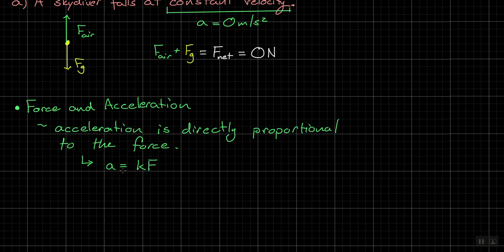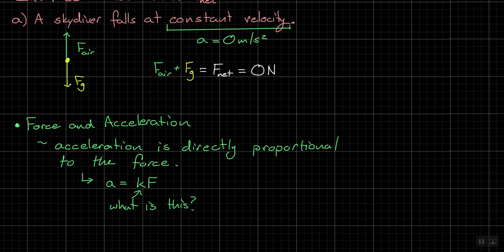Anyway, in this context, the big question that remains is I can see there's a relationship, but I want to find this value. What is this? And it turns out that once we get it, we're going to make sense of it. So here's what I want us to do. I'm going to give you some free data, and we're going to try to figure out what this K value is.